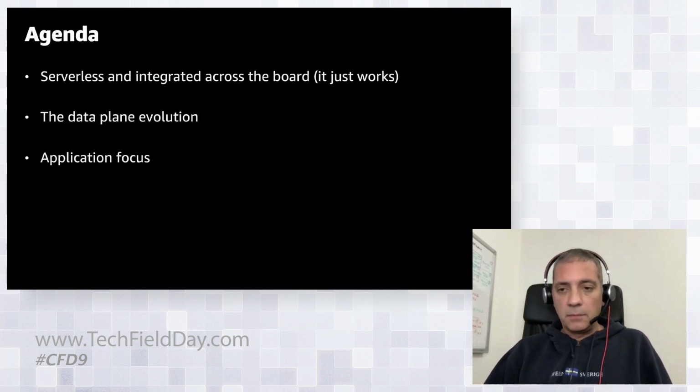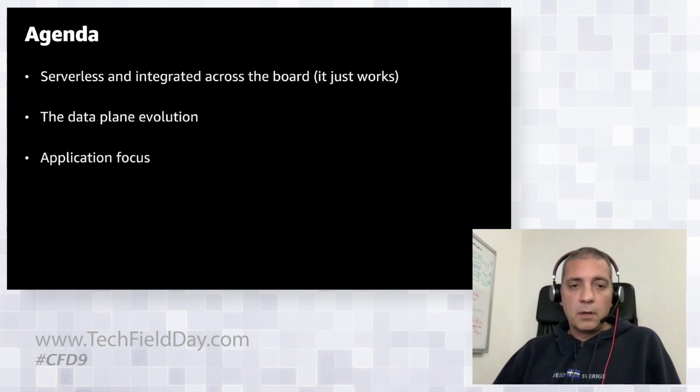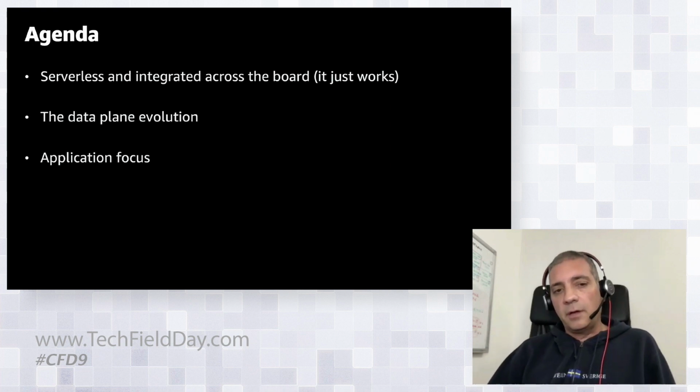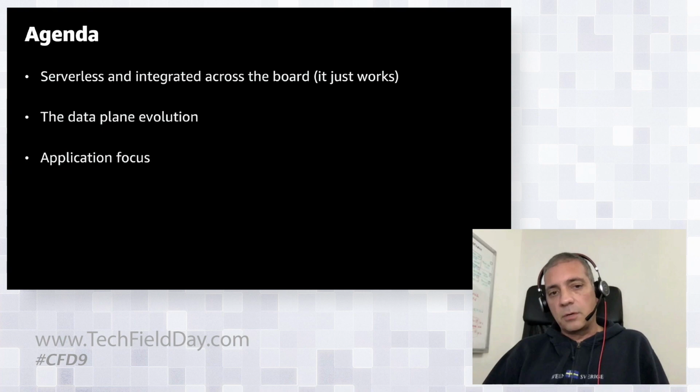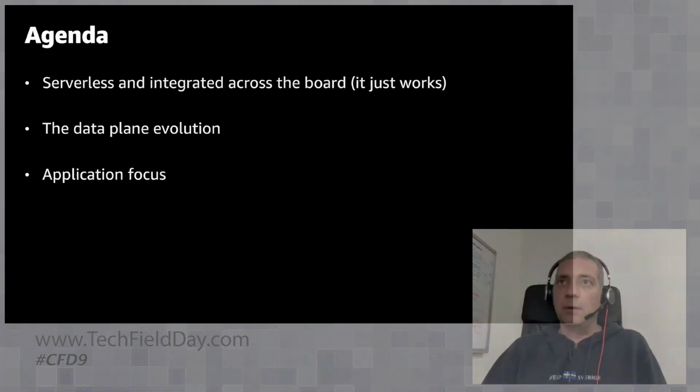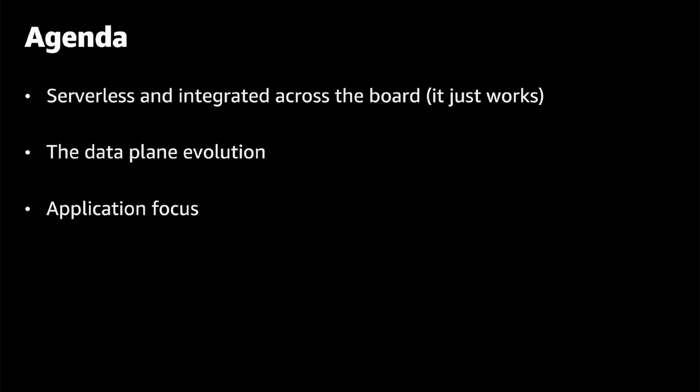The second dimension that I would like to touch upon is the data plane evolution. This is where I would like to go a little bit deeper into Fargate and talk a little bit more about that, among other things. And something that we haven't touched so far, which is this idea of application focus and moving a little bit away from this notion of being just a container orchestrator. So let's get into this.